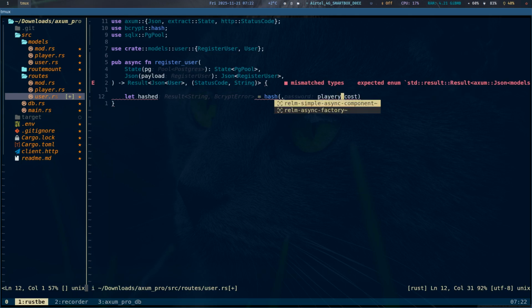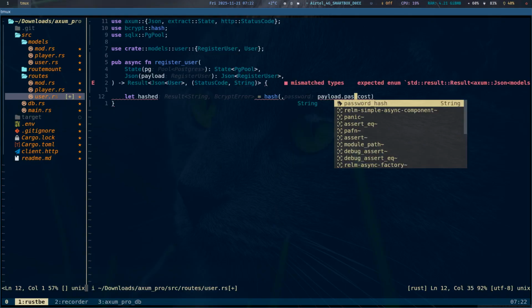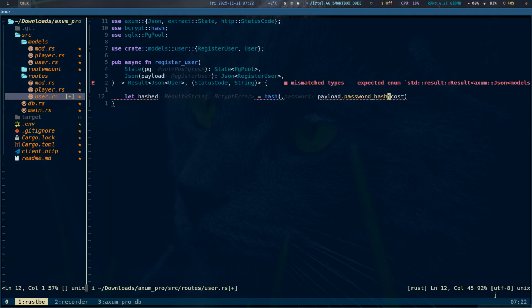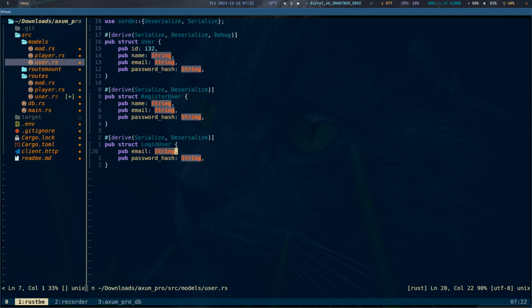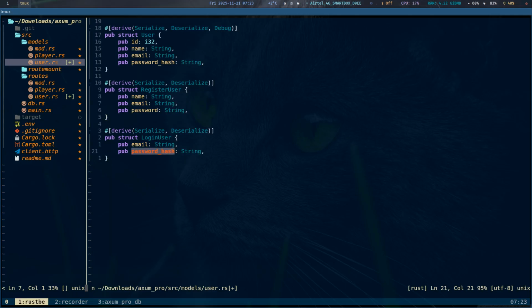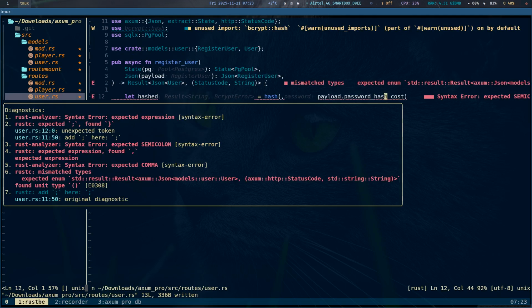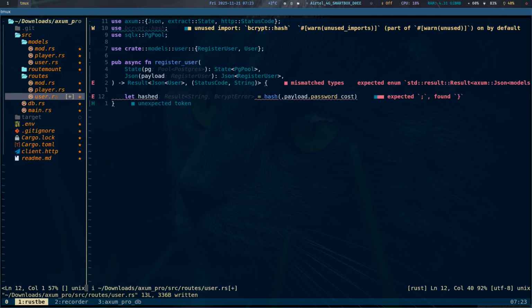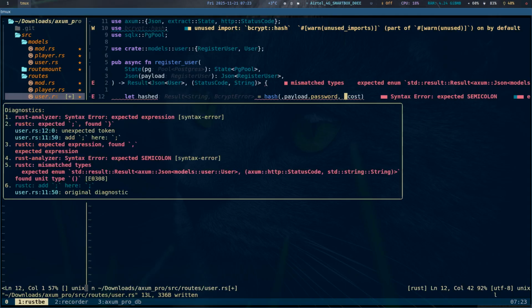And my password will be payload.password. We can give it a cost, say 12 or 10.